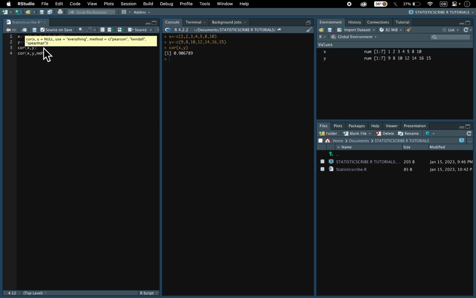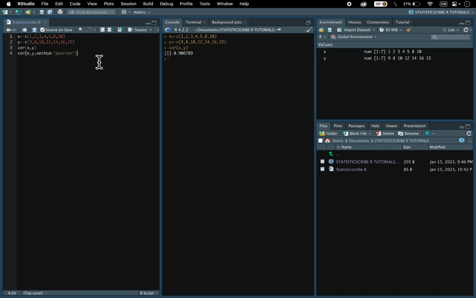You have to state the method you want to use. Method equals Pearson. I just want you to see that you can actually perform the Pearson's correlation coefficient, for the parametric case, which will be the same as we got previously.